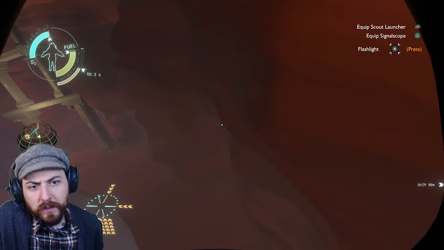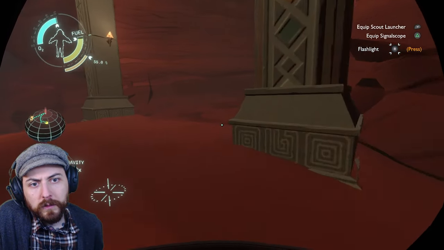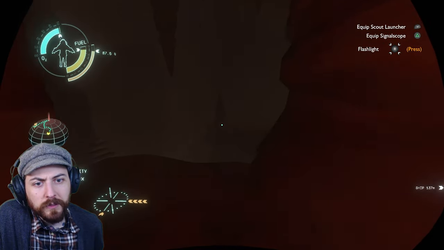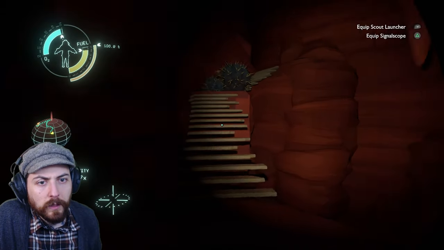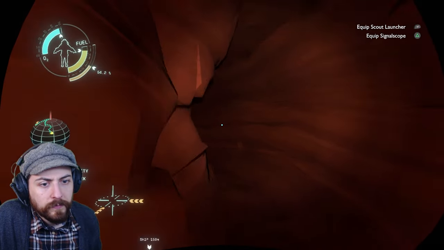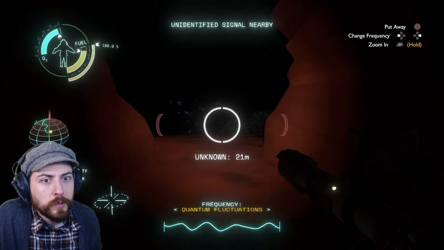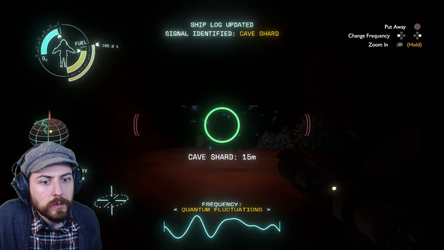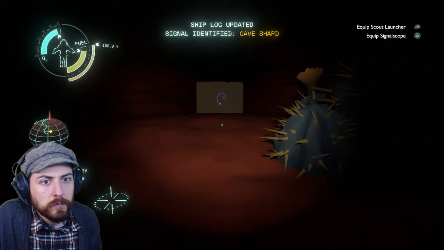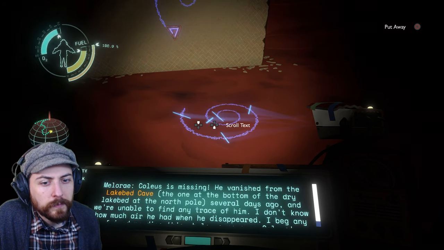What's that? More tunnels. Of course, they had to put cactus in here just to make things more difficult. Oh, it's another quantum shard. Oh, interesting. I didn't expect to find one in here.